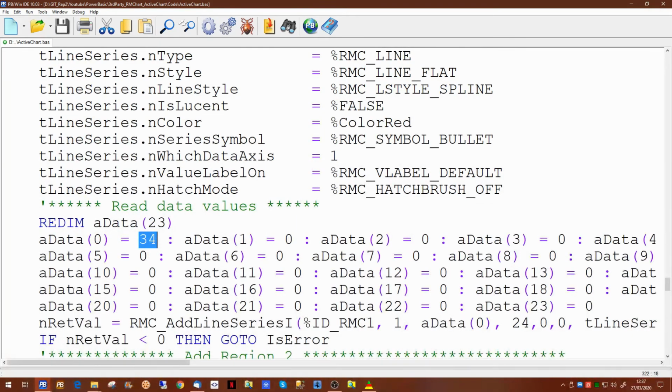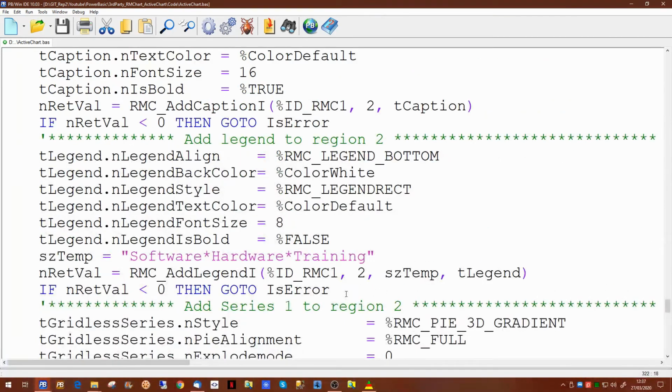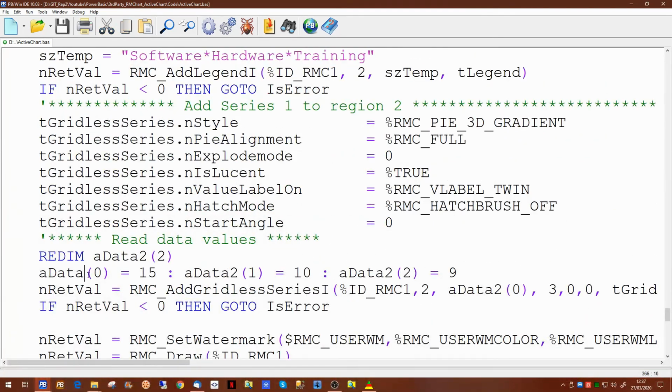And we have to make sure all these are AData, which they are. And the second one, there's the legend for our pie chart. And the data for our chart, we've missed a 2 out of there.